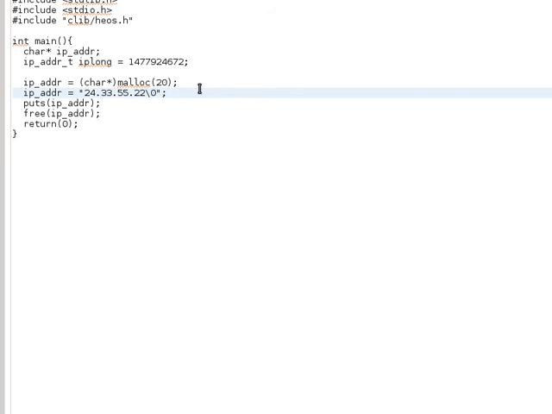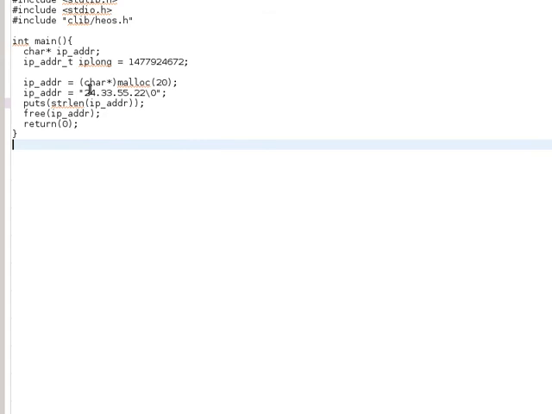Okay, so now what I want to try and get is an IP address from this number and store it into here. So what I need to do first is I want to store nothing in it, just to make sure it's empty. Actually, let's try something out here. I want to see here.